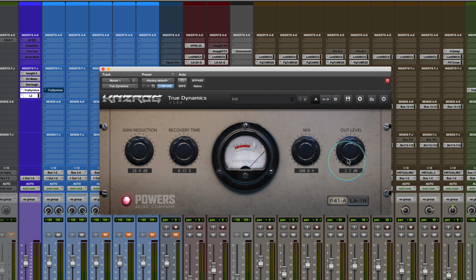Output gain control. Now this is an interesting one because when I looked at this, I said, you hear that? That's great, right? So that goes all the way up to 60 dB. And I say, well, why would you need 60 dB of output gain? And I thought, that's because when you hit it really hard, it must sound good. And we'll get to that with some of the audio examples.